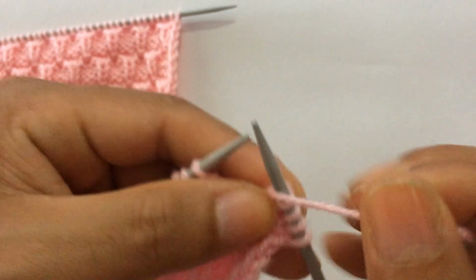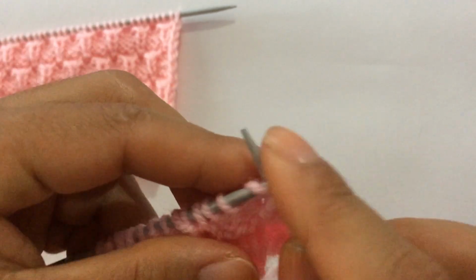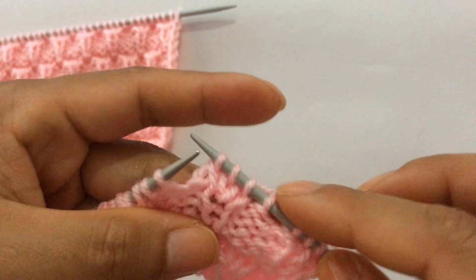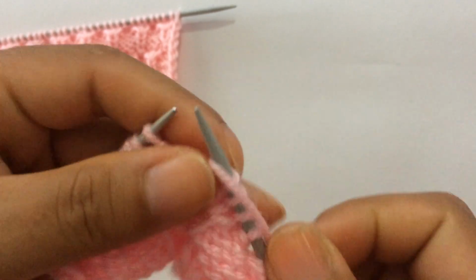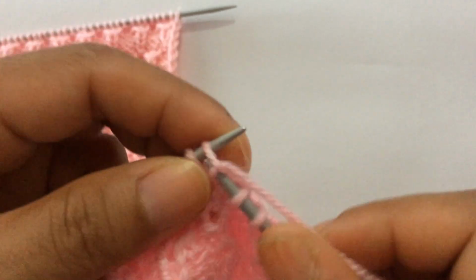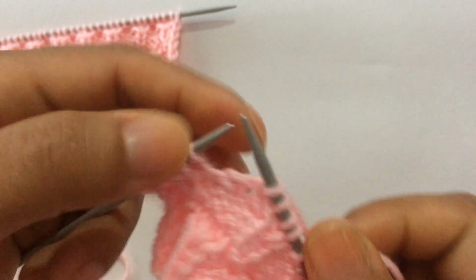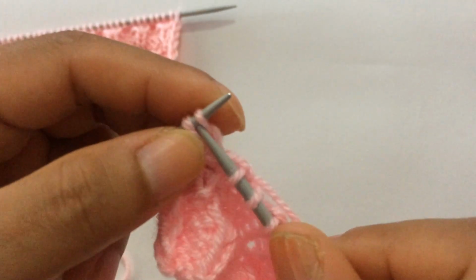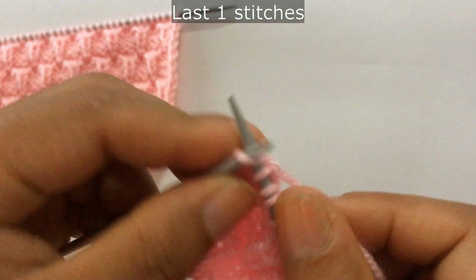For repeat pattern, purl 1, knit 2 together, knit 1 and SSK. That's the repeat, purl 1, knit 2 together, knit 1, SSK. Again, purl 1, knit 2 together, knit 1, SSK. One more repeat, purl 1, knit 2 together, knit 1 and SSK. Your S stitch knit on the right side.